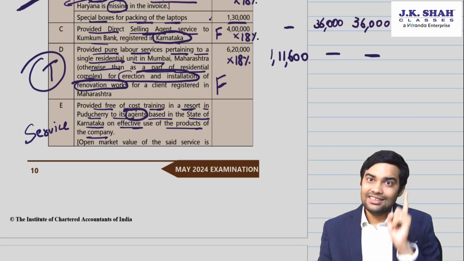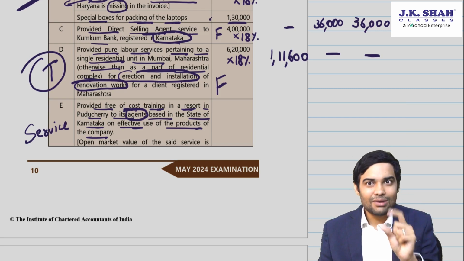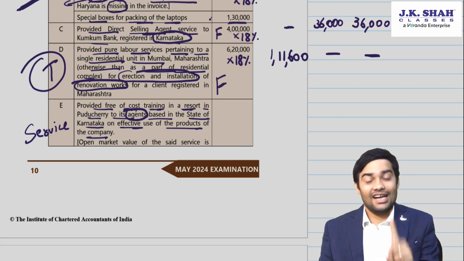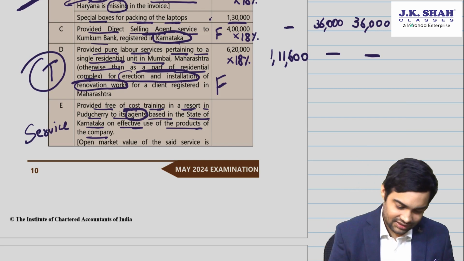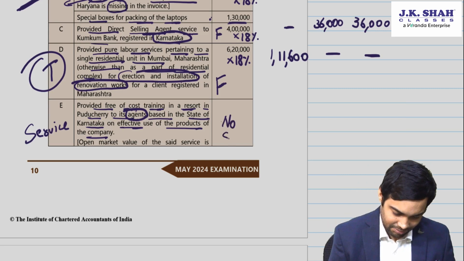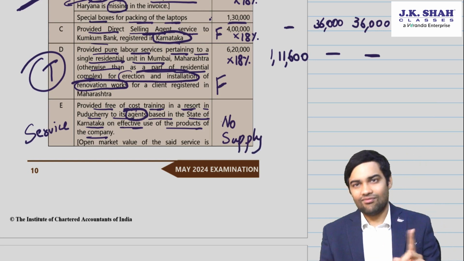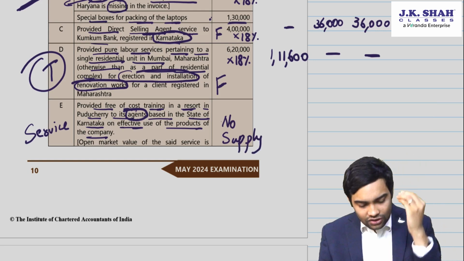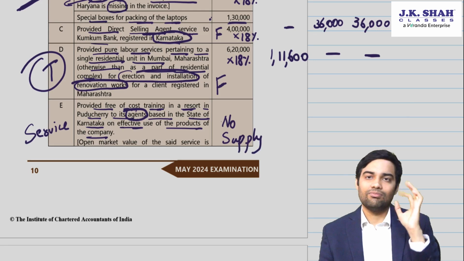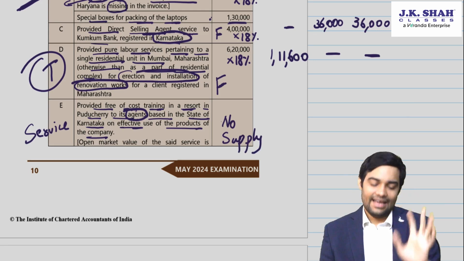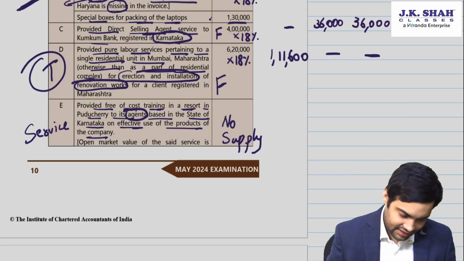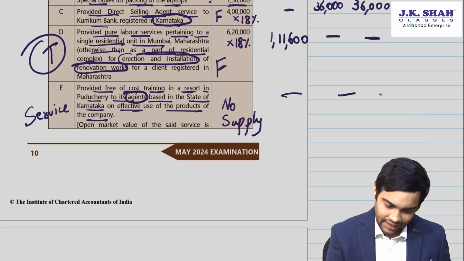You check the summary, you would have clearly written principal agent goods and read the law as well. So this will not be a supply. If it is not a supply, will it become E or F? No. If it is not a supply, there is no question of becoming E or F. So neither in E nor in F. Output dash dash dash.